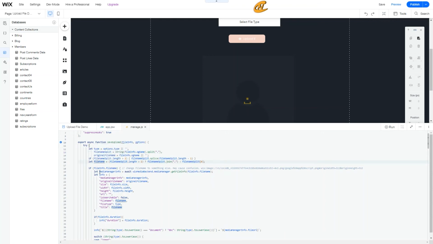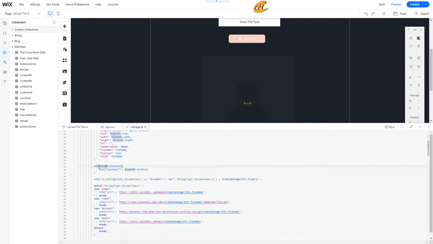And so as you can see here, we're going into the media info, media manager. What we're doing here is we want to go in and find the file name. We're going to find the file information and have it available if needed. Then we're going to place all of that into our media manager info. All that I'm doing here is putting things into the database accordingly. So I'm putting everything into this JSON object, and this will get uploaded into our database based on these parameters.